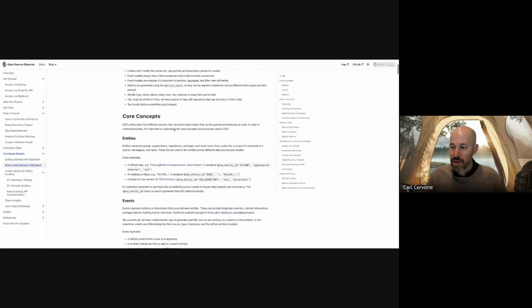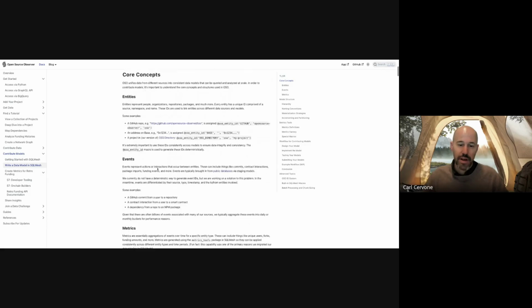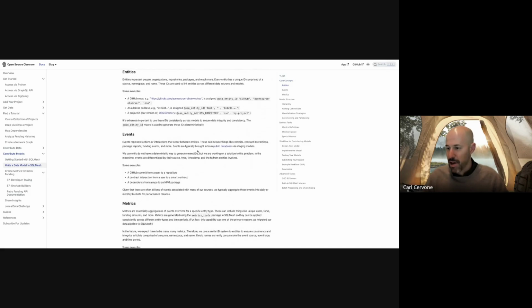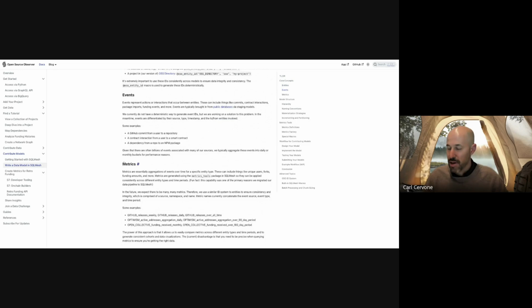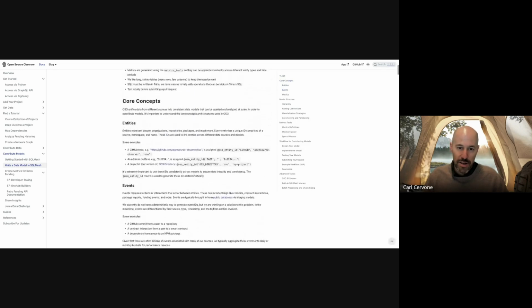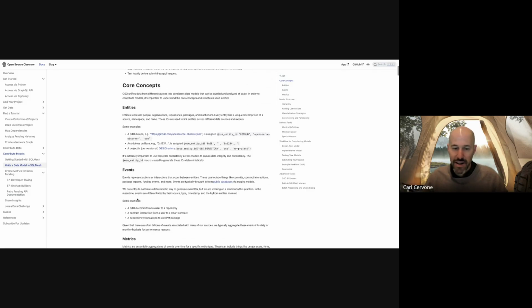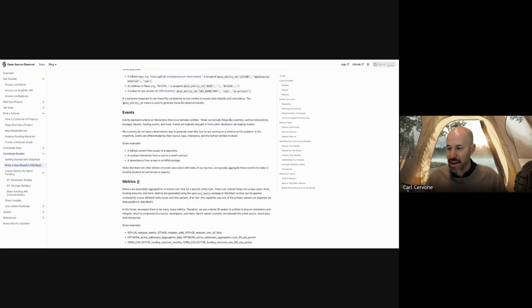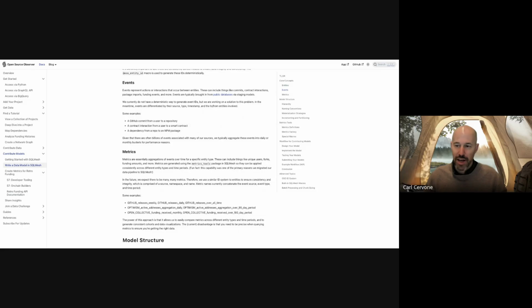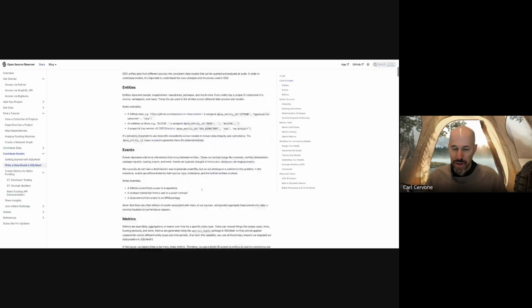It also talks about some of the core concepts that you need to know in order to be effective in SQL Mesh, like using IDs and where those IDs come from, how we think about event types, and then also the concept of metrics. So basically, in order to be effective in SQL Mesh, you really need to master the idea of what these different entities are, the different event models, and then how you can create metrics on top of them. So I try to do that here. And then there's a number of examples that you can see of how to compose with these different things.